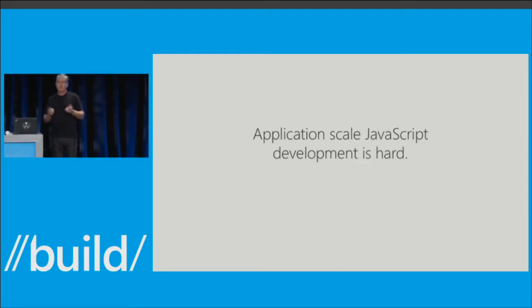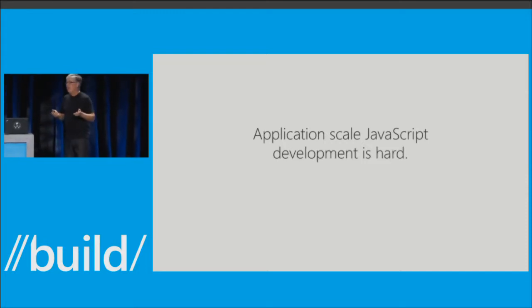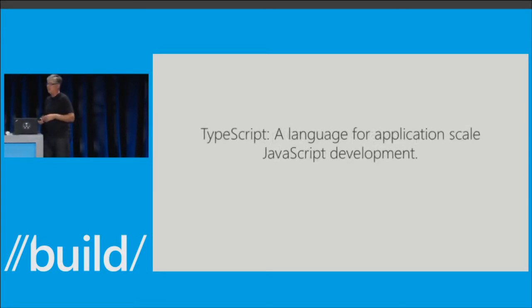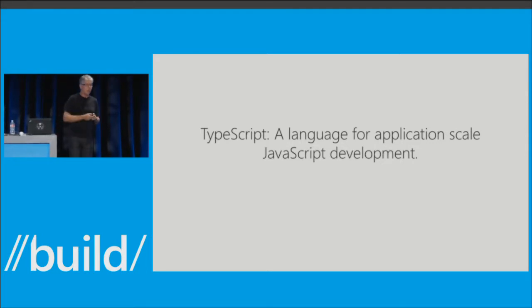So 2-3 years ago, when we were thinking about where to go next with our JavaScript development tools, we thought, wouldn't it be great if we could somehow strengthen JavaScript with these things that are missing for application-scale development, but do so in a way that doesn't mess with the core value proposition of JavaScript, the open standards, web, and cross-platform, the ability to run everywhere. And basically, TypeScript is that. TypeScript is, if you will, the marketing line, a language for application-scale JavaScript development.